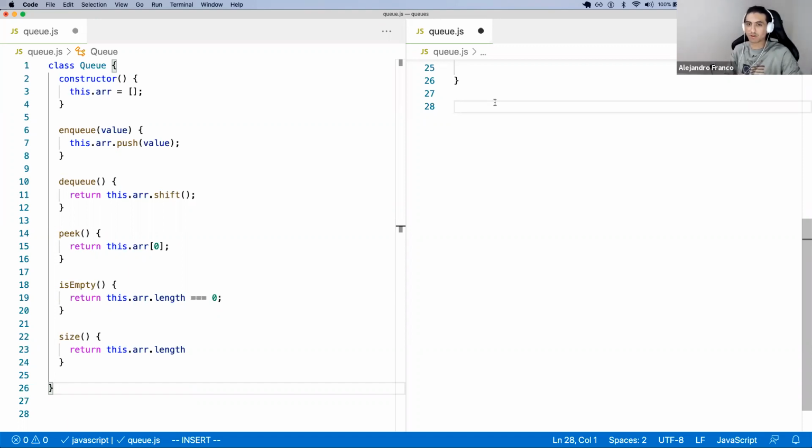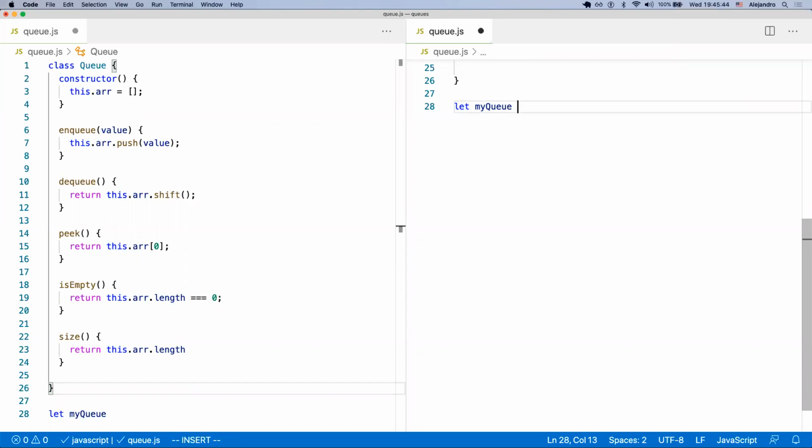Now I want to create a queue called myQueue. But how do I create it with the blueprint of the queue? Use the new keyword. We use the new keyword.